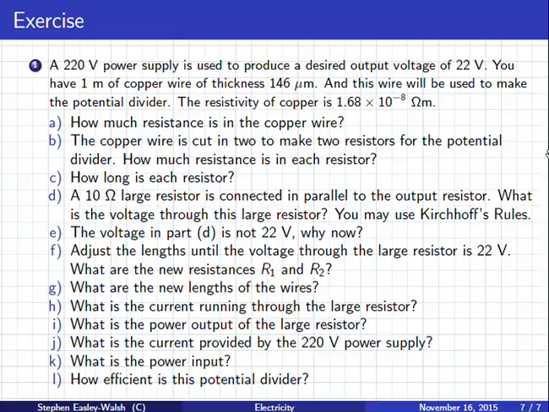You would need to use this formula: 1 over R total equals 1 over R2 plus 1 over R. Well, you have to add them together. I called it R total. So if you want to be accurate, R total means these two together.